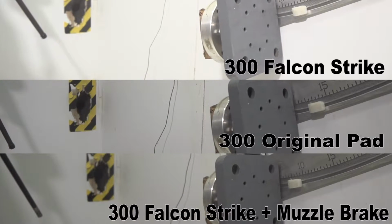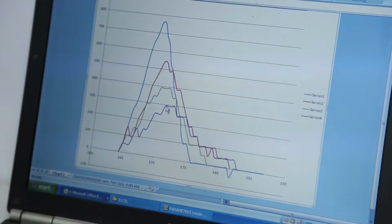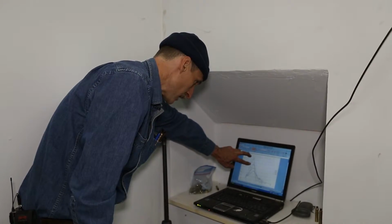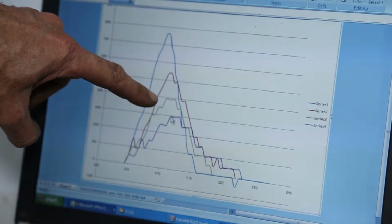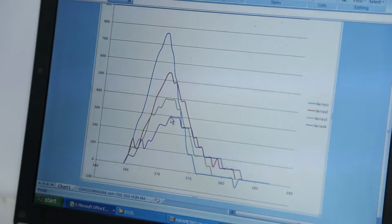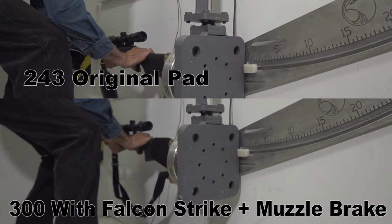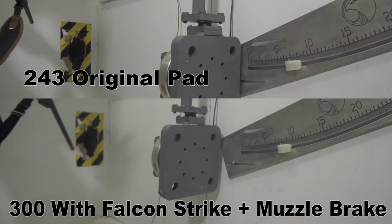So here we go. Here we have a Remington 700 chambered in .300 Win Mag. We have the original rifle without a muzzle brake. This is the Falcon Strike, so we have a substantial peak force reduction with the muzzle brake and the original pad. And if we add the Falcon Strike recoil pad and the muzzle brake, we bring it very neatly down to 293 pounds peak force, which is exactly the same recoil signature as a .243 rifle in a junior model.